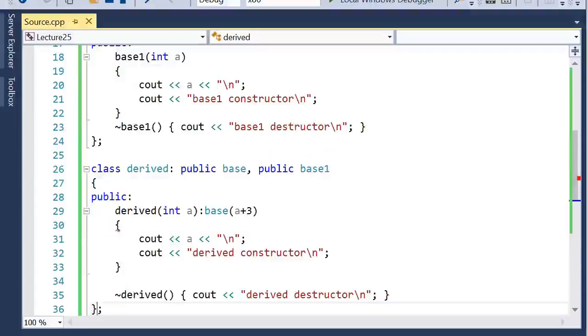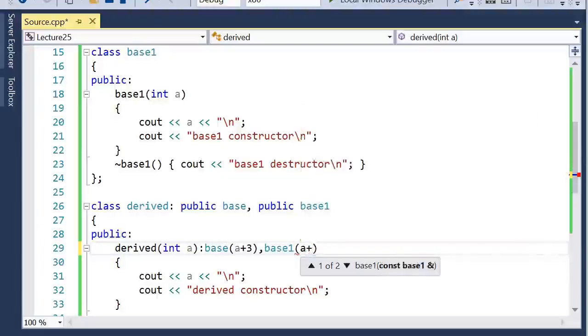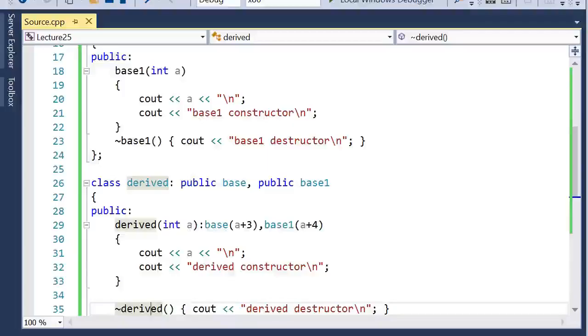Now in this case, the compiler expects you to pass the parameters to both the base and base 1 class constructors. So what you have to do is specify the name of that new class and some value. Say we pass the value as a plus 4. So this is how the parameters can be passed to multiple classes from which this derived class is inherited or derived.